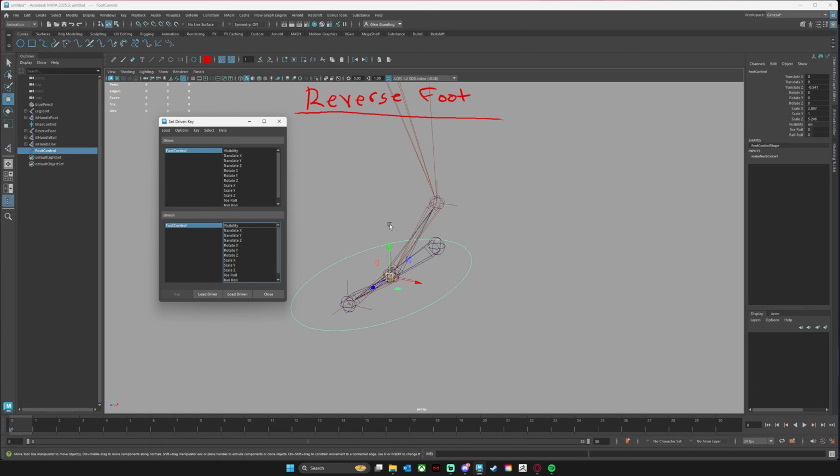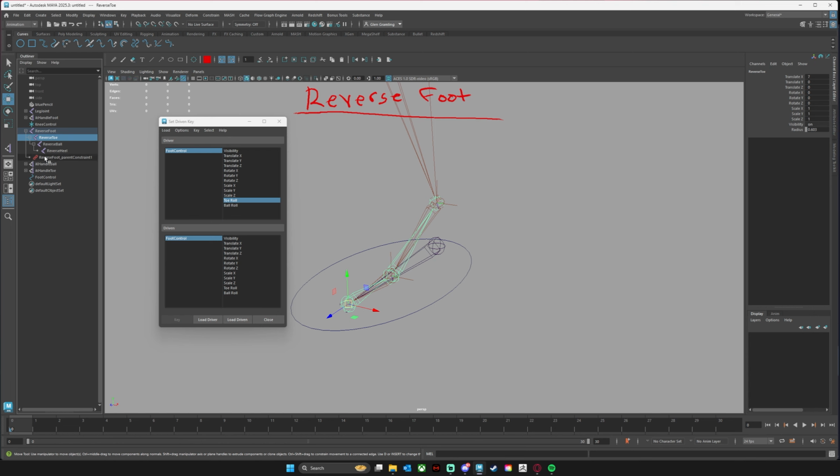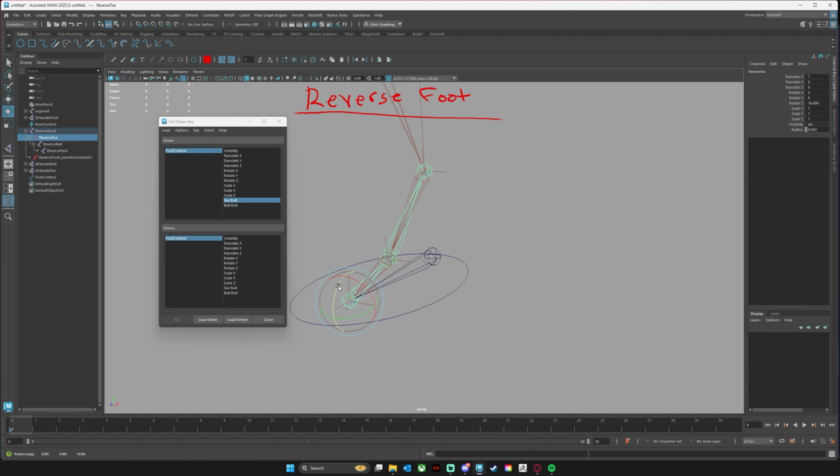And then the driven's going to change depending on which joint we're actually controlling here. So we'll start with the toe roll. I'm going to select the toe roll here for my driver. And then the driven is going to be the reverse foot toe, right? So this is the toe roll. So when I move this up, that's what I want to see. So everything is as it is at its default. So right off the bat, I can go ahead. If I select this, right? I want to make sure that I'm selecting the rotate Z. So if I select rotate Z, I can just go ahead and key it as it is.